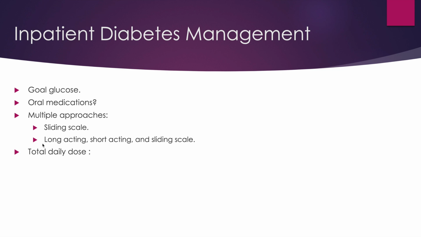Now the way you're going to give someone this regimen of long acting and short acting insulin is by calculating the total daily dose of insulin. For someone who is insulin naive, meaning that they haven't received insulin before and are only on oral hypoglycemics, you use 0.4 units per kilo per day of insulin. For someone who is insulin resistant, you do 0.5 or 0.6 units per kilo per day. For example, if you have a patient who is 60 kilos, you do 60 times 0.4, and that will be the amount of insulin you give per day.